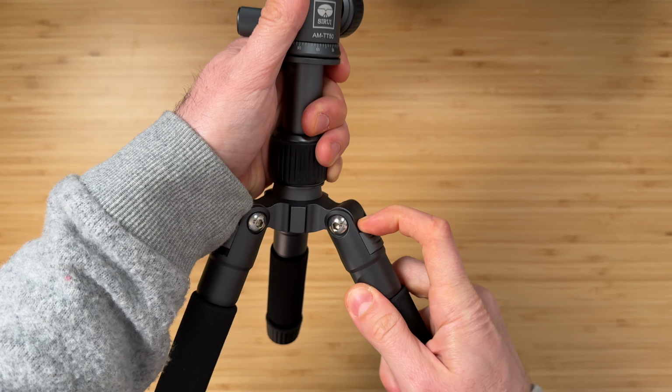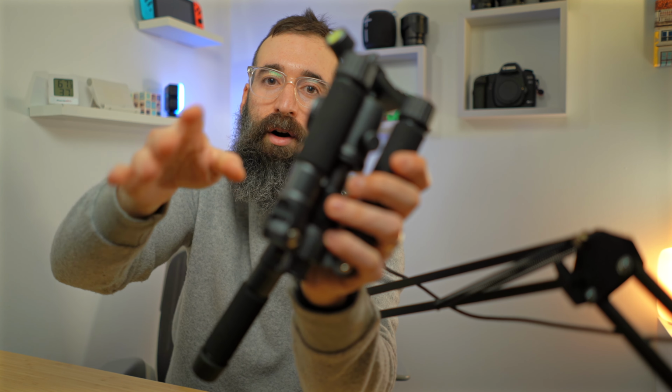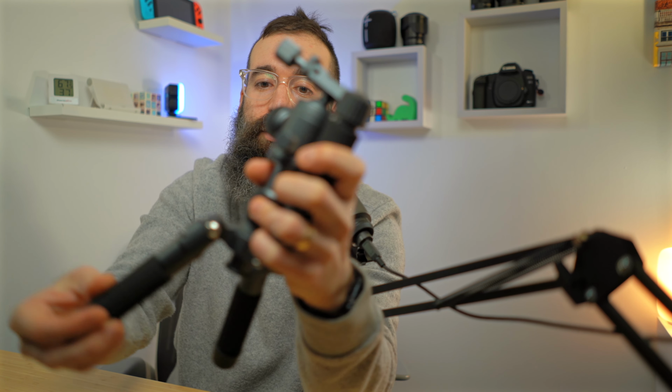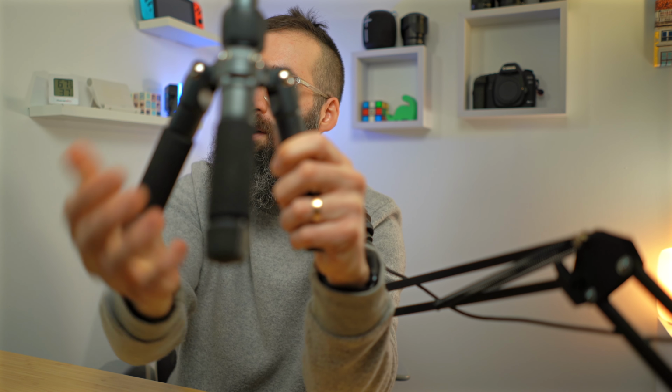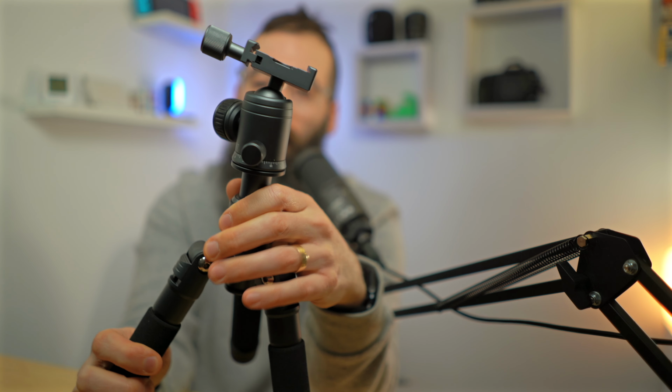So you have three points here. So ready? 1, 2, 3. So you get three types of adjustments that the legs can make, and they have these little knobs here. And then once you engage with the knob, there are notches on the legs, and those notches control how far and what angle the legs go. So for most use cases, I go on the last one, and then it's a tabletop tripod, so it sits pretty nicely on the table like this, and the angle of everything is fine. So I've never had any issues of it toppling over.